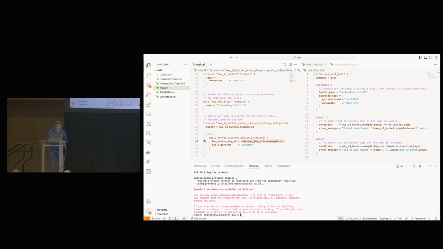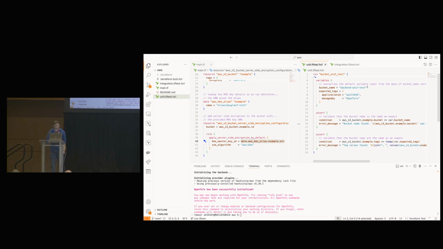Yep. And let's talk about some of the tests here. We didn't talk about it in the previous example, so I'm going to talk about it here real quick. I'm roughly describing these as unit tests, and that's because when we run with command equals plan, no real resources are created or torn down. What's going to happen is it's just going to run the plan. It's going to take the output from the plan, and that's the only input it's going to use to test for your assertions in the context of the tofu test. Integration tests are what we're going to call when we're actually applying it, and we will get into those in that next file.